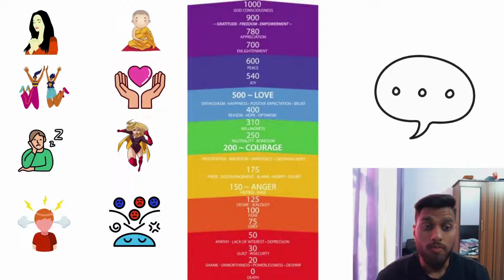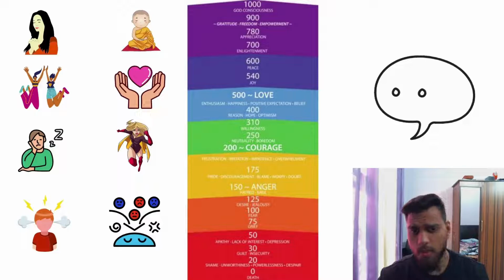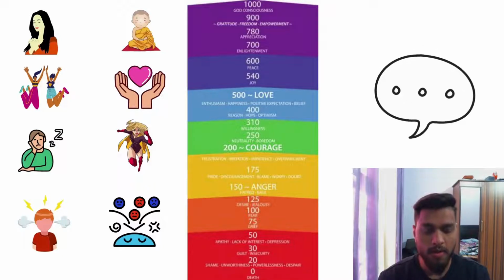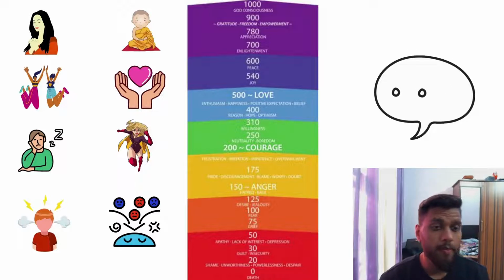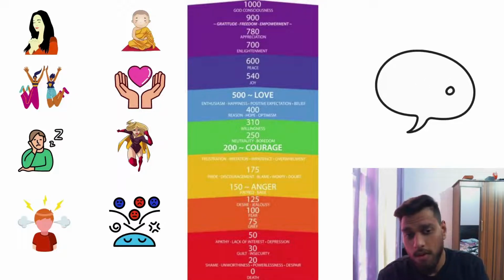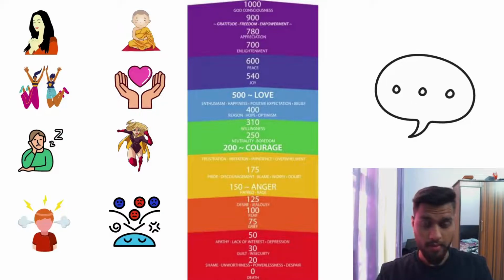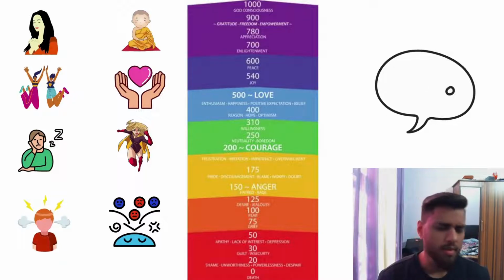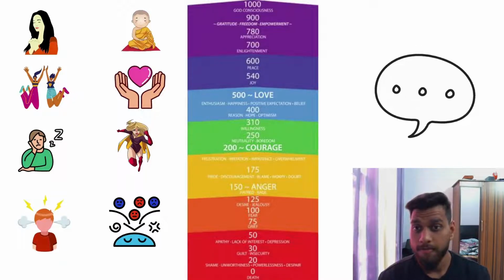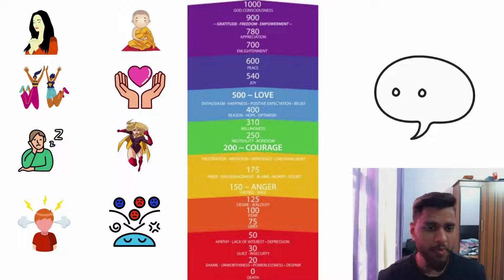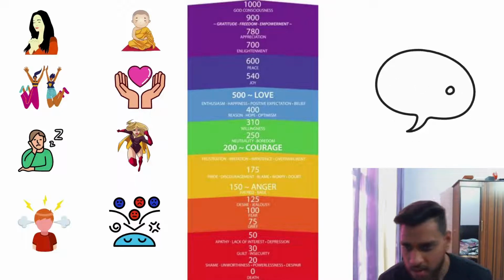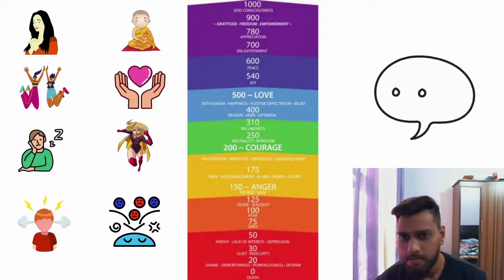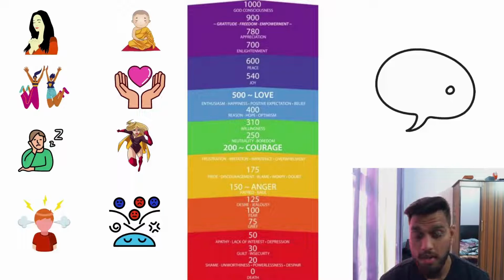Okay, so get ready for your mind to get blown, because this chart that you see, this table, is called the map of consciousness, and how it will affect your life is that you will actually know what is negativity and positivity. Sometimes we think that of course we know what's negative and what's positive, but this chart will make it very clear.